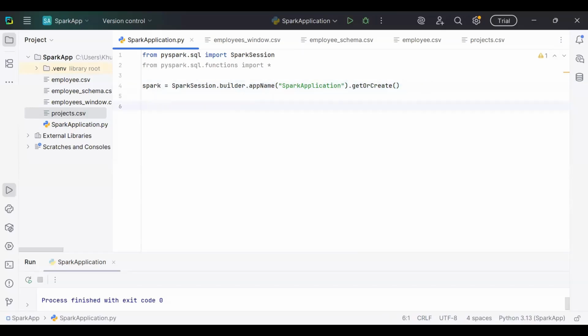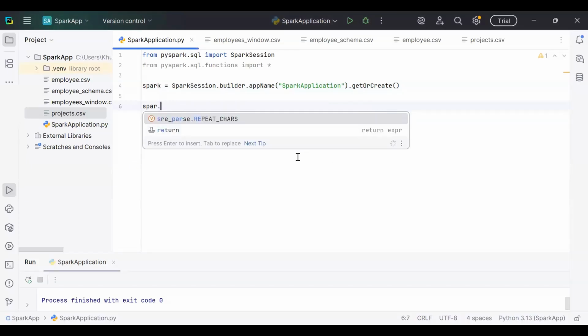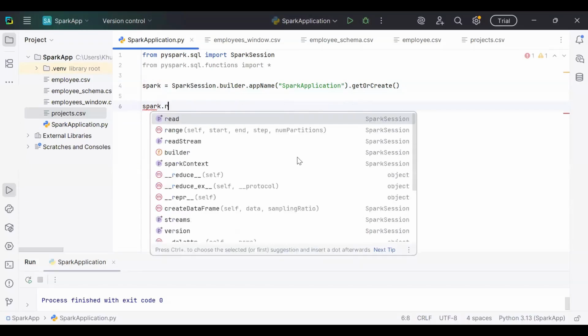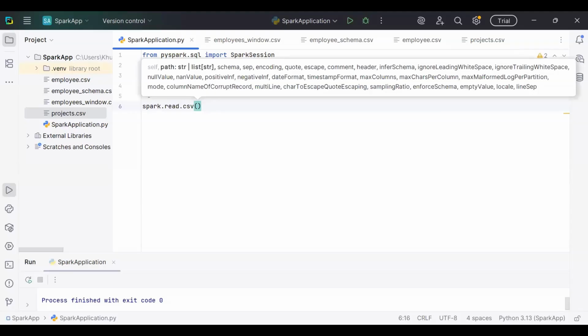Now, guys, let's read these files. So let's say I want to read the files as CSV.